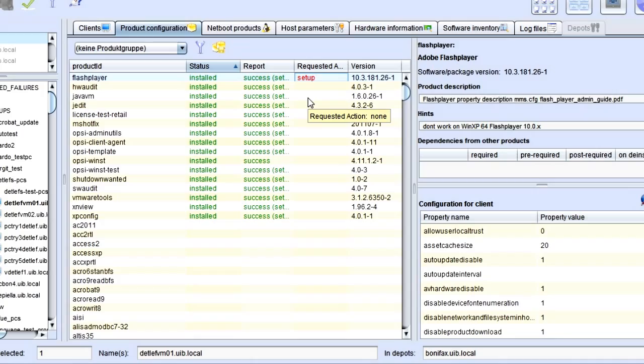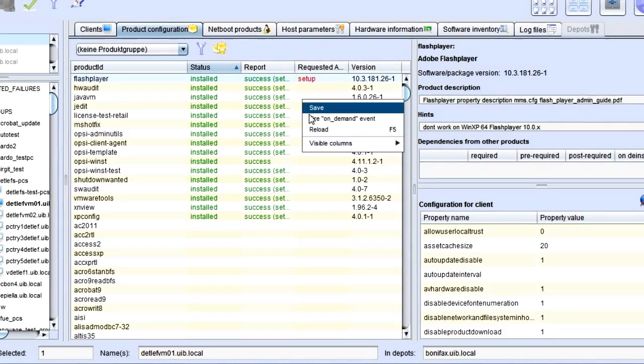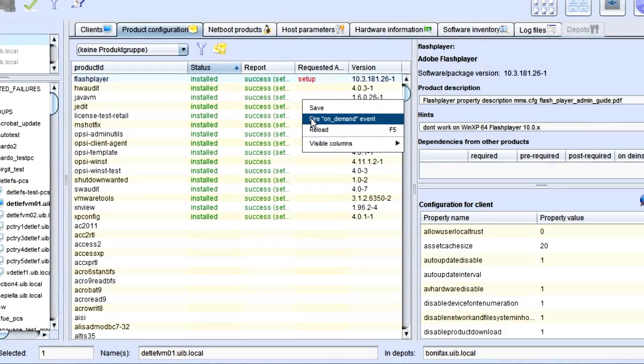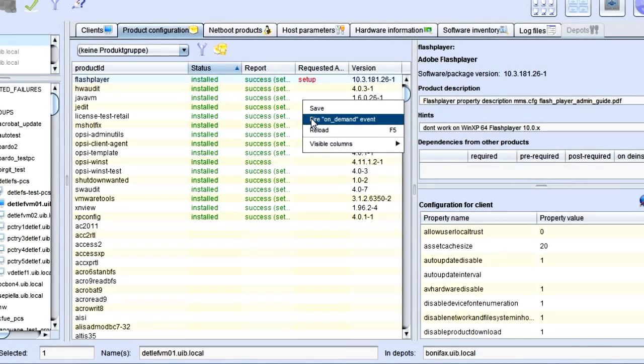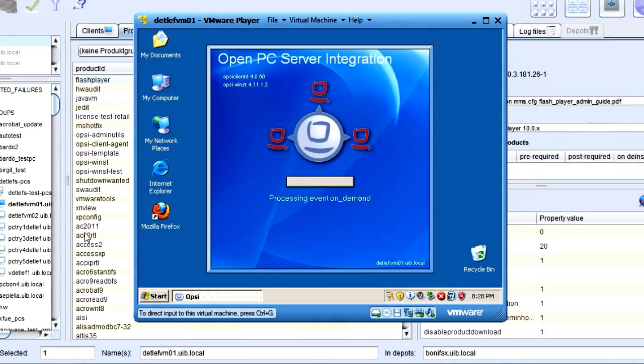Now I could restart this client to install the software, or I can send the client a signal that this software has to be installed now. So let's have a look at the client.